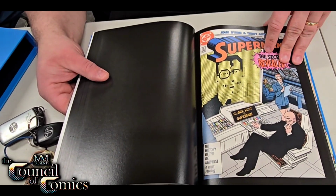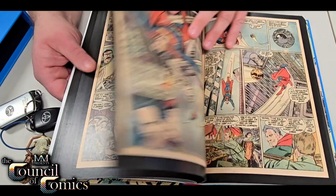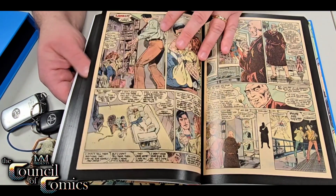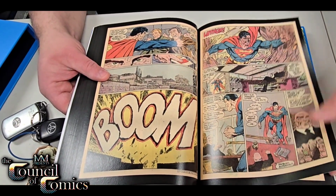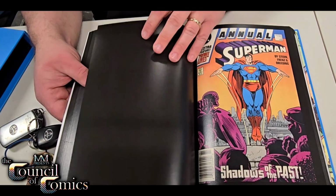So this is John Byrne's Superman, with Terry Austin inks, which are beautiful. There's some good stuff here. Now we're getting into the 80s. Lex's computer tells him that Superman's Clark Kent, but he refuses to believe that Superman would do that. And then, of course, years later, when he finds out the truth, he's like, the computer told me! This was some classic stuff in the 80s. John Byrne was coming in with bigger ideas. It was kind of neat.